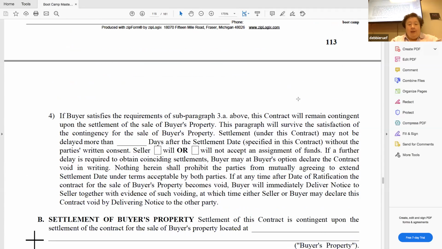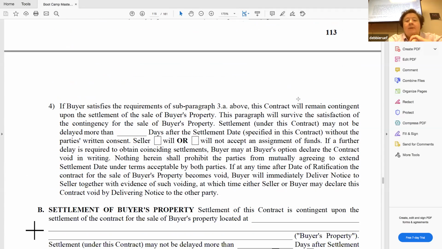So now, if buyer satisfies the requirements of subparagraph 3 above, this contract will remain contingent upon the settlement of the sale of the buyer's property. This paragraph will survive the satisfaction of contingency for the sale of the buyer's property.